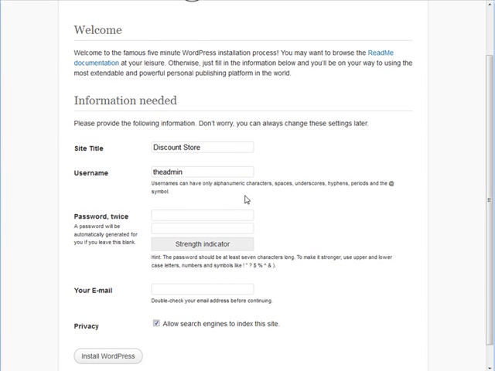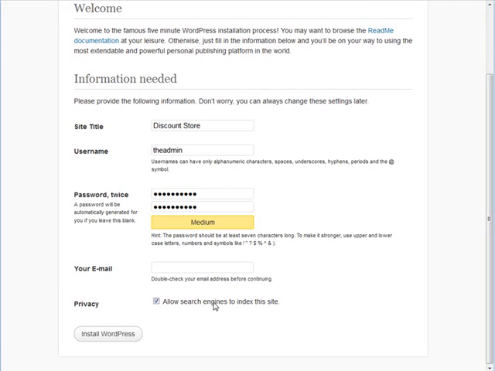And then a password twice here. Okay, put your email address down here. And for now, we're going to block the search engines. We're going to change that back later. And then click Install WordPress.